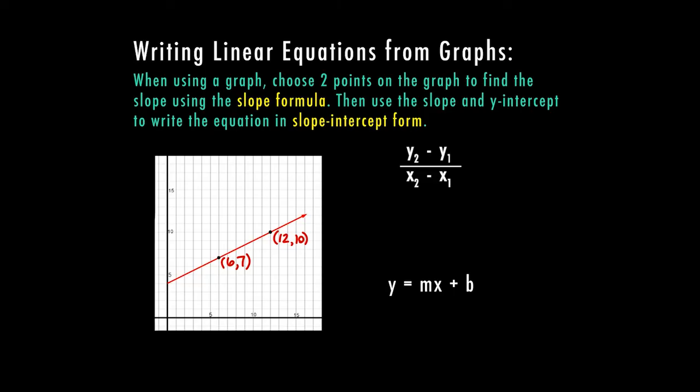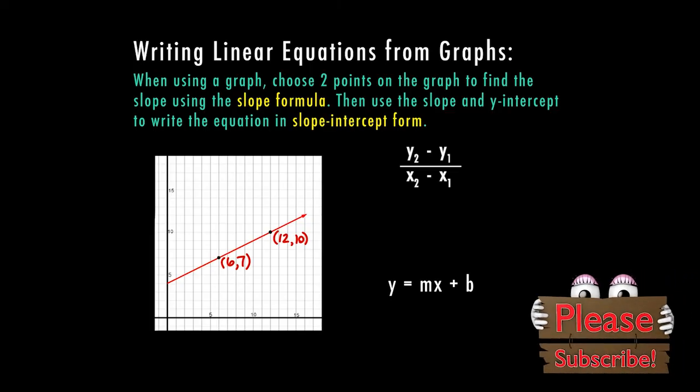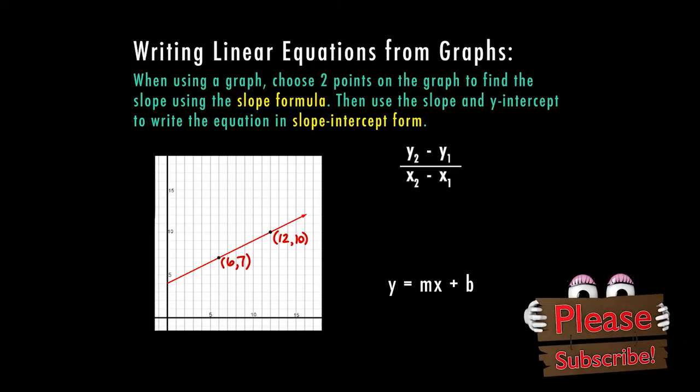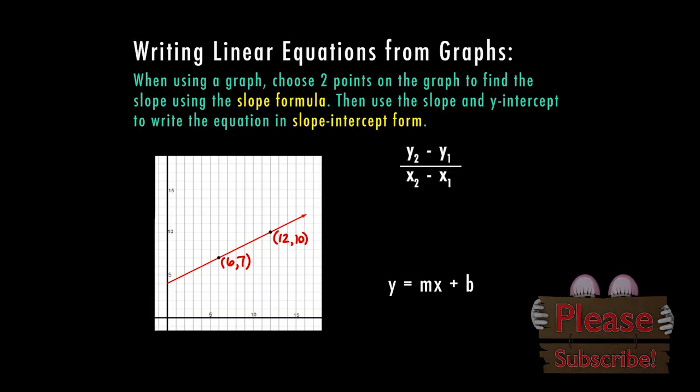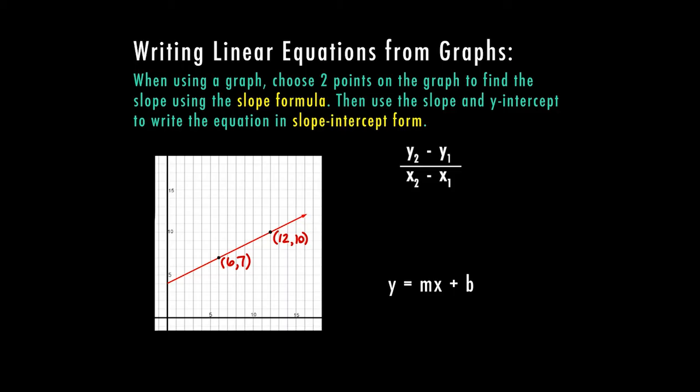One of the things you have to be really careful about once you start dealing with slope is that your slope formula is y over x. So it's kind of backwards of graphing. Graphing, we go across first. We put our x as the first value, and then we go up to the y value. So that's our ordered pair. But when you're measuring the distance between the two to find your slope, that's going to be your rise over run. So that's going to be your y2 minus y1 over x2 minus x1.